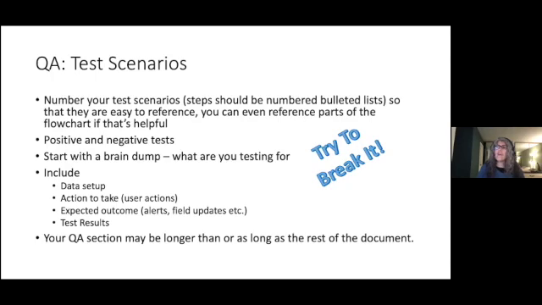And I like starting with a brain dump. So I'm going to write these QA scenarios. It's my least favorite part of a functional specification because it's very detailed. You just have to get into the zone or drink a lot of coffee or something. So I always start with a brain dump and I just kind of spew out onto a page all the things I want to make sure I cover. And sometimes I've thrown notes down there as I'm actually doing the flow charts and writing things down when I go, oh yeah, I got to test this. Oh yeah, I got to test that. So your QA scenario is going to have what data point are we starting at, what action are you going to take, what's your outcome, and what's your result.